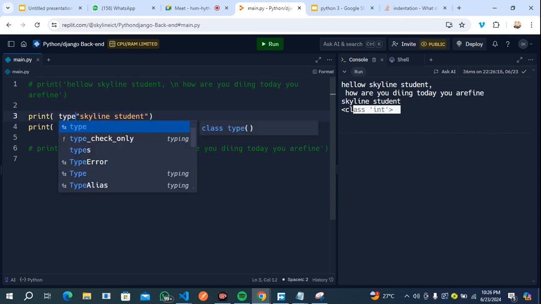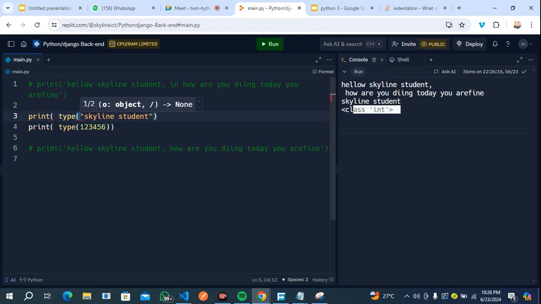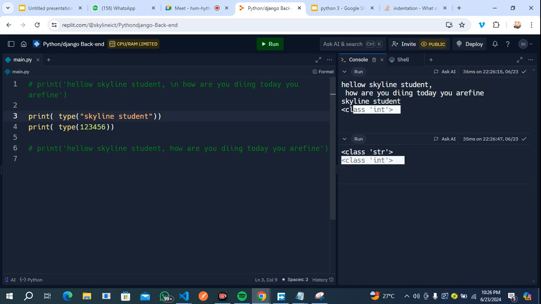You can see this one is very simple. So you don't need to put typeof, right? Very, very short and straightforward. So you click on type, wrap the type inside the string. Then when you run the code again, we are going to see that we have two different types. So the first type we have is a type of string, which stands for what? Character. So strings are what? Combinations of what? Of characters. Then another thing we also have is the integer.